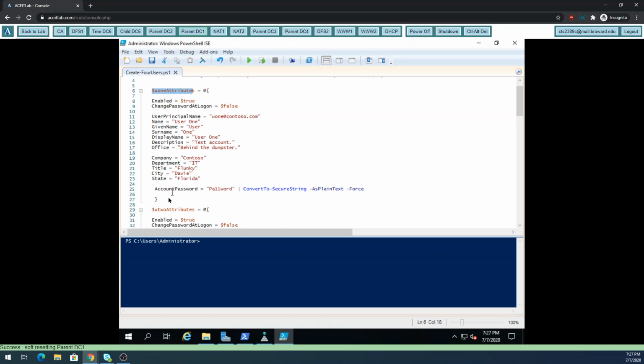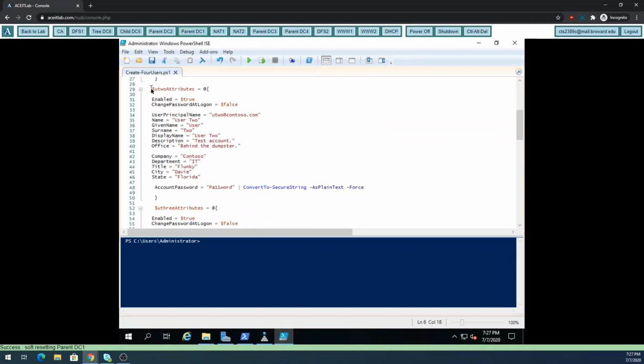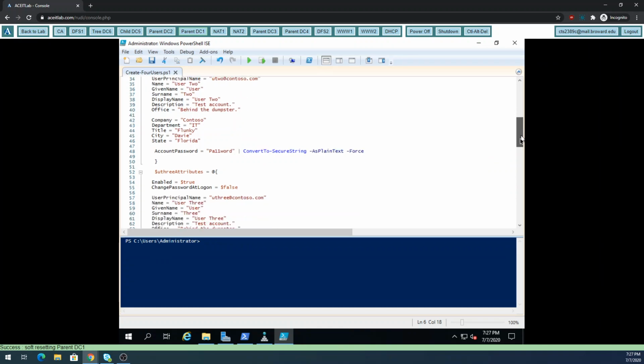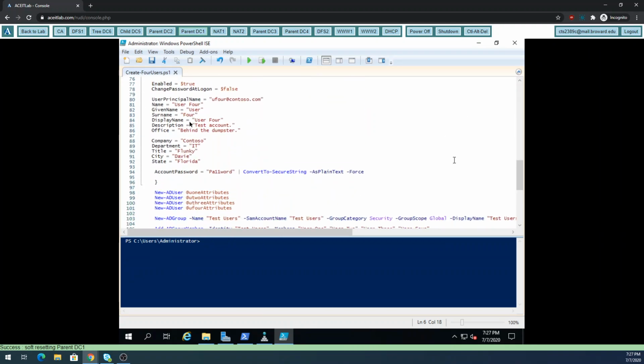And all this is stored in that one variable. Then I create another variable for U2 with all those attributes. Then I created a third variable called U3attributes and store all those attributes in it. And so on for U4.